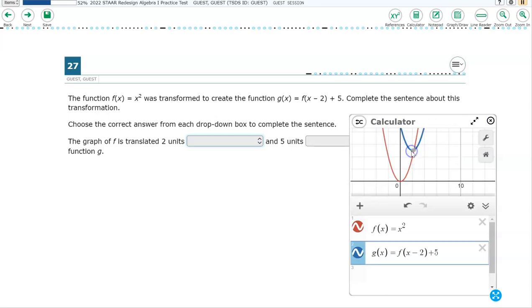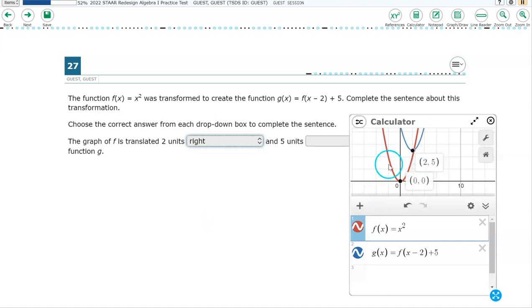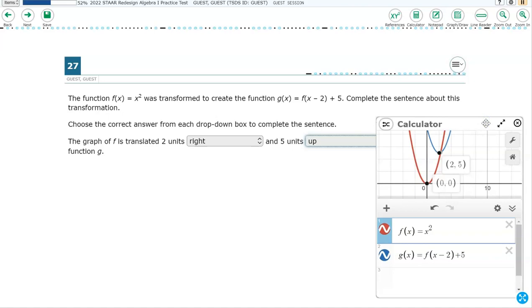Well, it went 2 to the right because it starts at 0 and then you got to go over 2 to get to 2, 5. So we're going to say 2 units right. And then 5 units is going up. So it went up 5 because the y was 5. So we're going to say up 5. And that's all there is to it. So that one's very straightforward in the Desmos Calculator.